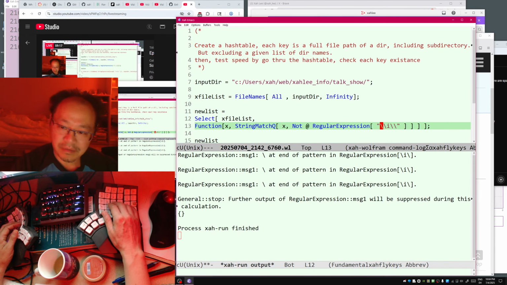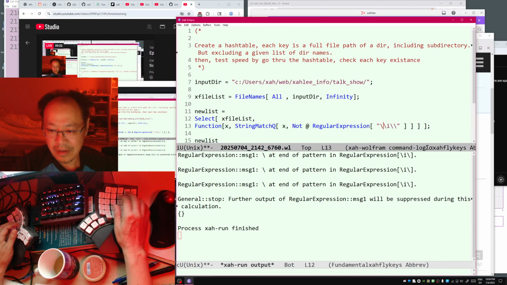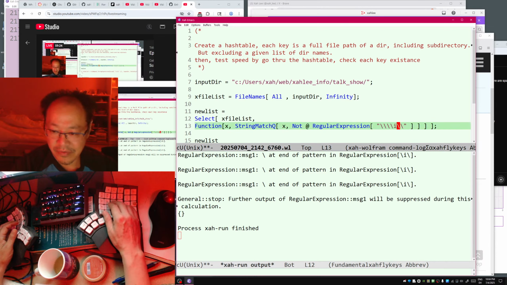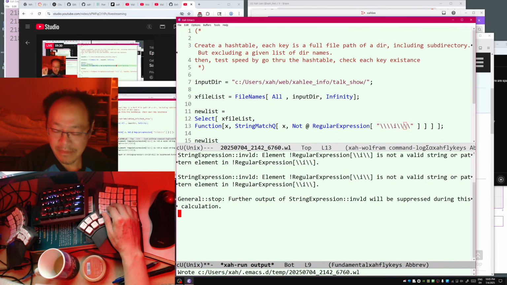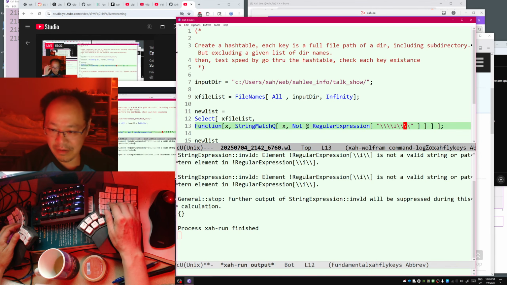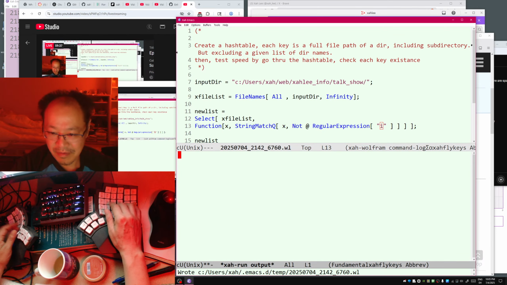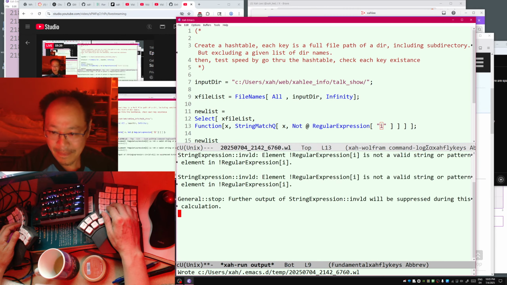Now, this regular expression, is it because you need four of the backslashes? That backslash is so annoying.